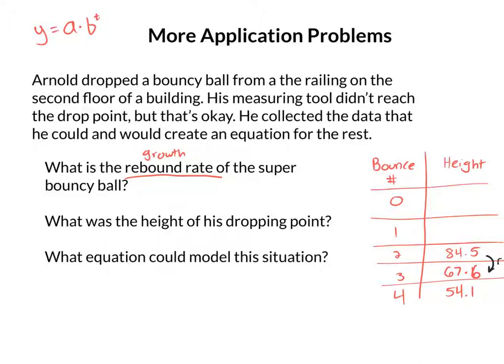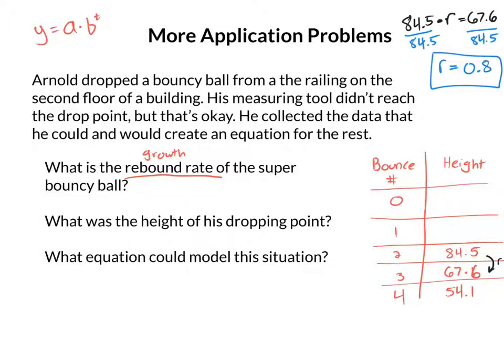So I'm going to do a little bit of work off to the side, in the upper right corner of the screen. 84.5 times my rate gives me 67.6. I'm going to use just Algebra 1 stuff to solve for my rate. I divide by 84.5, divide by 84.5, and I get my rate equals, and I can't do this in my head, so I'm going to use my calculator, 67.6 divided by 84.5. It actually comes out really nice. 0.8 is my rate. Well, rate is my b for my equation. So this rate that I now have is the same thing as my b here. Oh, man, that's really handy.